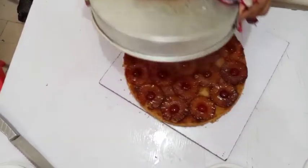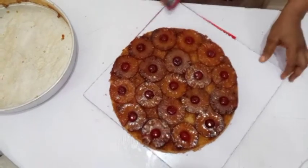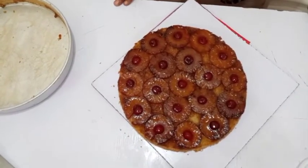Wow, this is lovely. Try out this recipe and tell me what you feel.